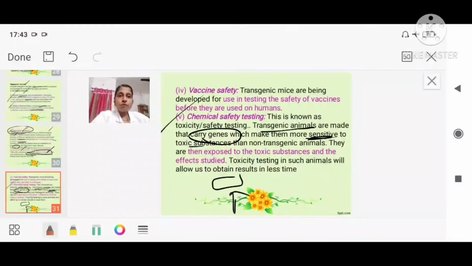ठीक है. So what will happen is that when that germ is introduced into my body, or the toxic substances are given to this sensitive guy, that sensitive guy will react. उस reaction को हम पढ़ेंगे. उस reaction को, इस drug को जब हम इस animal में दे रहे हैं, sensitive animal में दे रहे हैं, जब हम पढ़ेंगे वो danger effects नहीं कर रहा है, मतलब वो drug ठीक है, हम यूज़ कर सकते हैं as a drug for treating diseases.